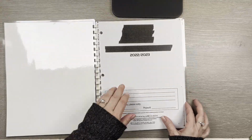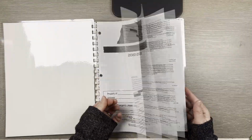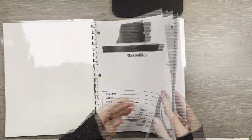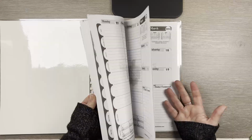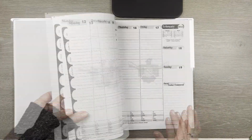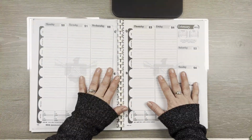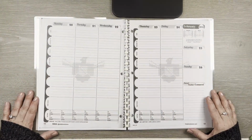Space for your name in the front. It's got all the school policies, school rules, student handbook kind of stuff here at the beginning, and then it gets to the regular days of the week, right? And this is what I photocopied, and this is the week we are currently in.